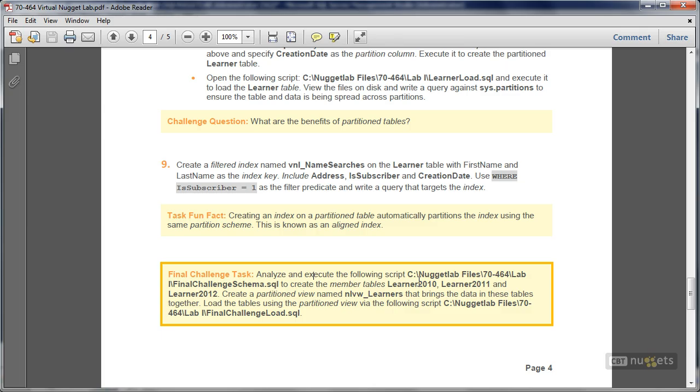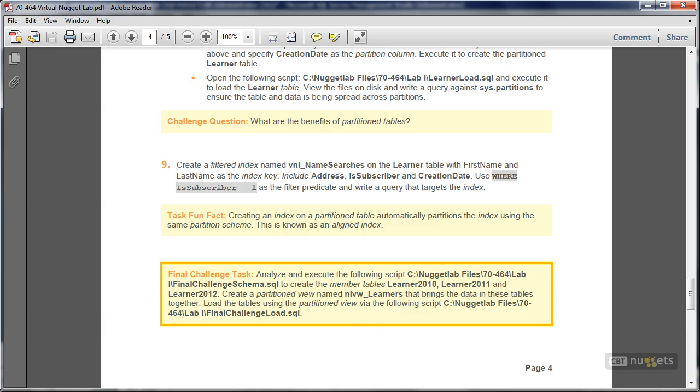The cool thing here is once we get the tables set up and we create a view, we can start sending data through the view, and SQL will take care of putting that data in the right table. Another benefit is that anytime we write a query, the query optimizer will only pull data if the query only targets, say, a specific year. Say we write a query that targets only data in 2012, it will only pull the data out of that one table, so we can get some good performance gains out of this as well.